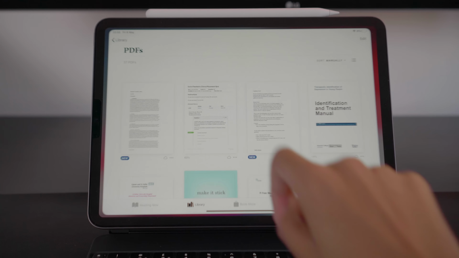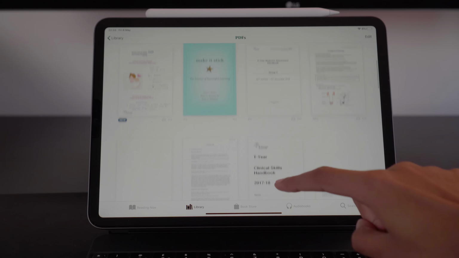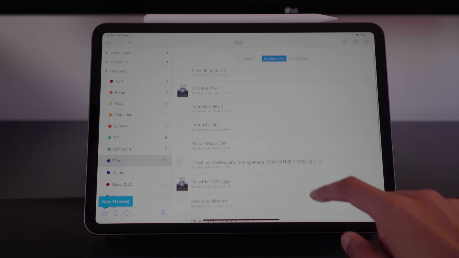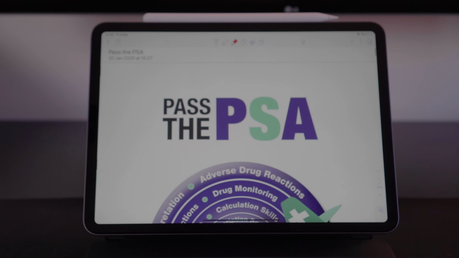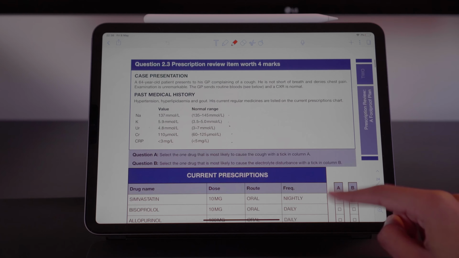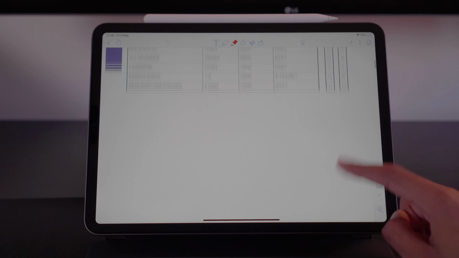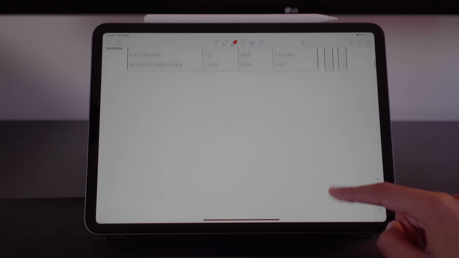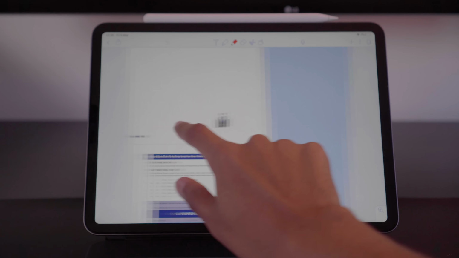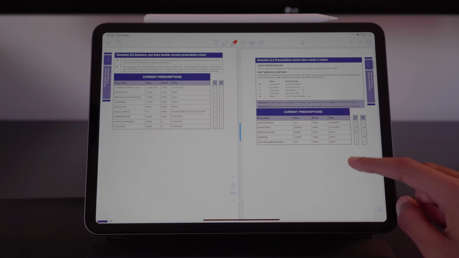And the other useful thing is that you can store books in PDF format and annotate and highlight them. What was particularly useful for me was books with multiple choice questions. As you know, when you're a medical student, one of the main formats of examination is multiple choice questions. So I'd have those multiple choice books and go through the questions, circle whichever was the answer, and then move on and have the mark scheme on the other side, and then mark and so on. Just work through that, which was really nice to have.